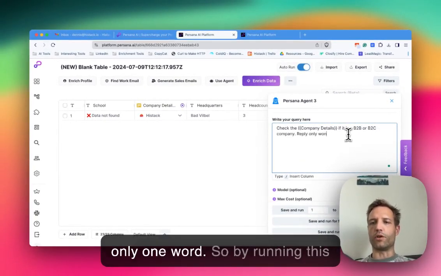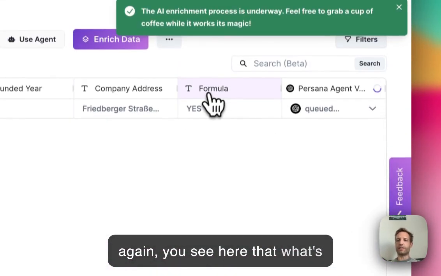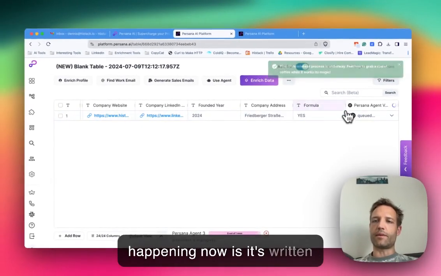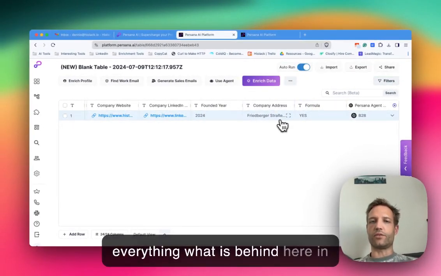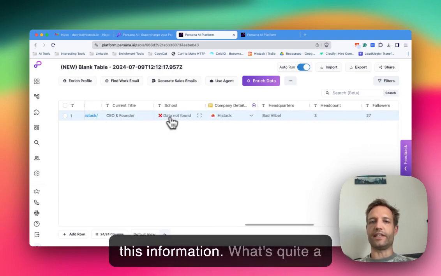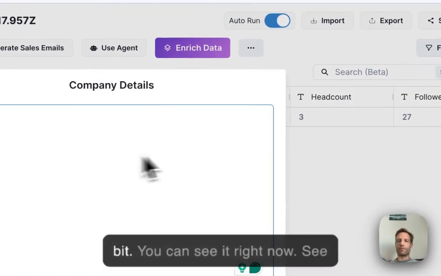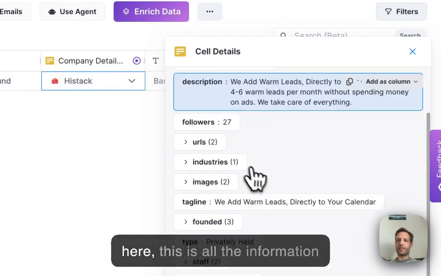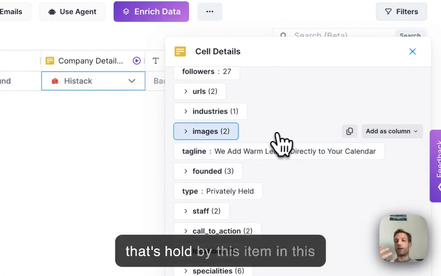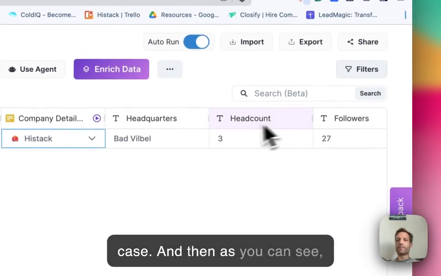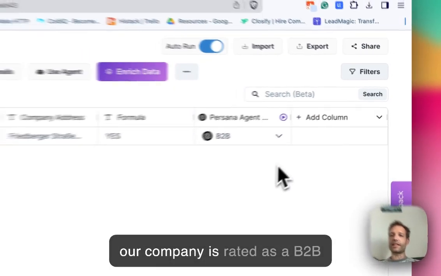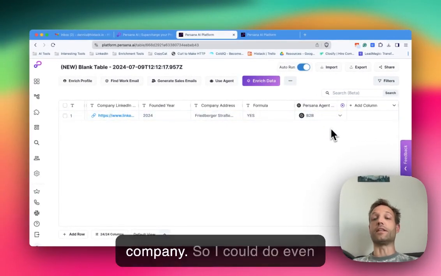Reply only one word. So by running this again, you see here that what's happening now is it's read everything that is behind here in this information. It's quite a bit, you can't see it right now. See here, this is all the information that's held by this item in this case. And then as you can see, our company is rated as a B2B company.